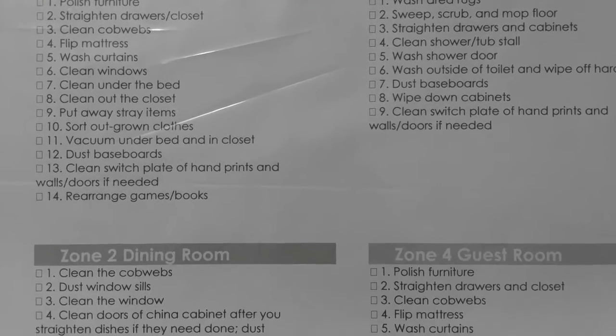And then after school, hang up backpack, empty lunchbox, and put it on the counter. And then they'll have to do their zone, whatever that is, which is another word for chores, which on the back has the zone list. And so we have zones for your bedroom and your closet. That's zone 1. Zone 2 is dining room. Zone 3 is bathroom. Zone 4 is probably going to be our hallway, because we have a lot of issues with our hallways and a lot of traffic in our hallways, put it that way.